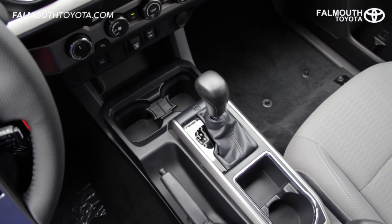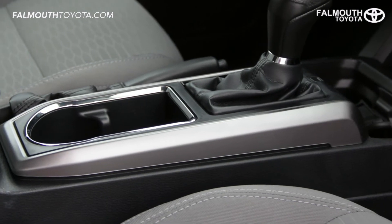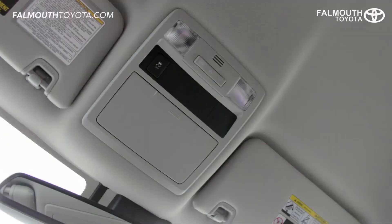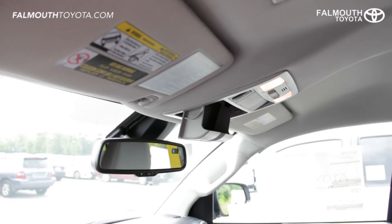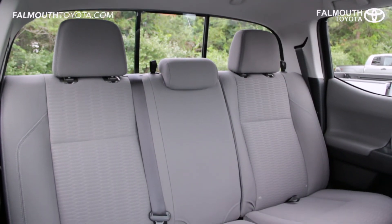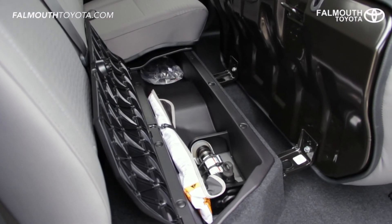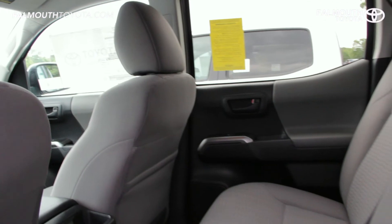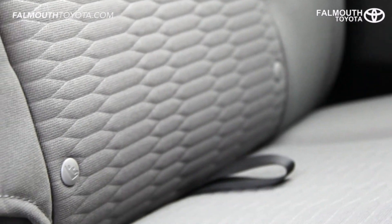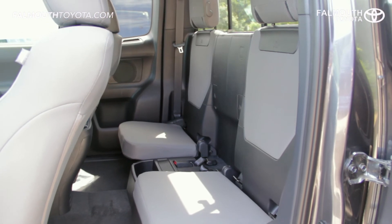The lower center console includes three cup holders and a small storage bin with chrome accents and a gunmetal gray frame. The center armrest is soft and comfortable with two more USB ports inside. On the roof along with map lights and traction control is sunglass storage and an auto-dimming rearview mirror with compass. The interior size is spacious for a four-door mid-sized truck. The rear seats have 60/40 fold-up seat bottoms with hidden storage for your valuables as well as a jack and tire iron. Also included are a seat back pocket, two center cup holders, grab handles, and garment hangers, plus Toyota's latch system for securing car seats. The access cab comes with two flip-down jump seats for those times you need a little extra seating.